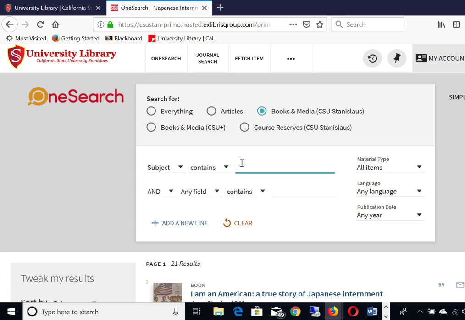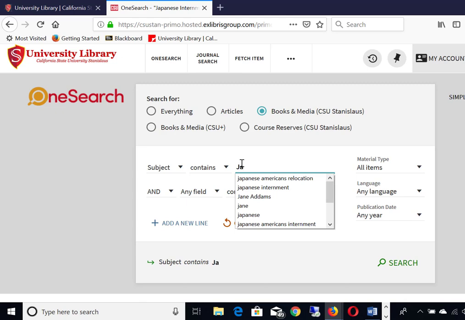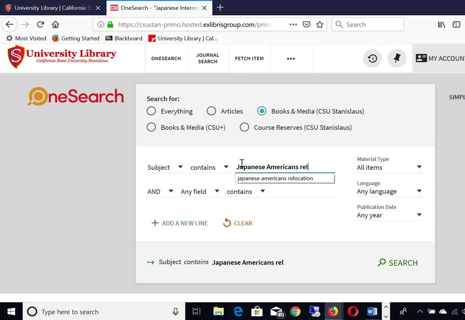An example of that would be if I know the exact subject term for the Japanese internment, the internment of Japanese Americans in World War II. The exact subject heading is actually Japanese Americans evacuation and relocation, 1942 to 1945, a long, very specific phrase, but internment is not in that phrase, but relocation is.